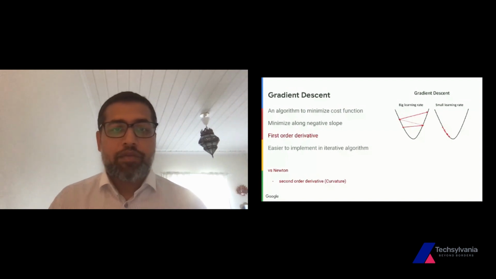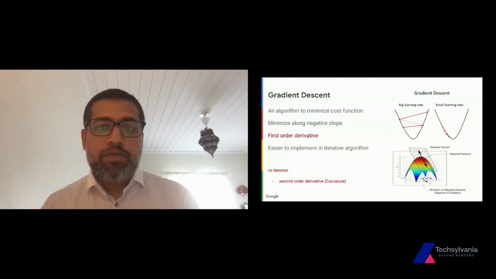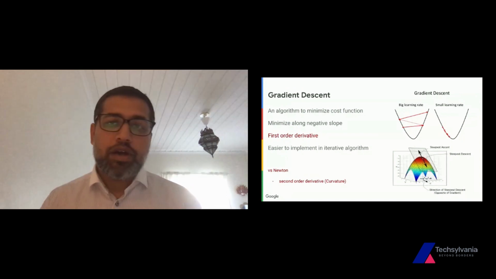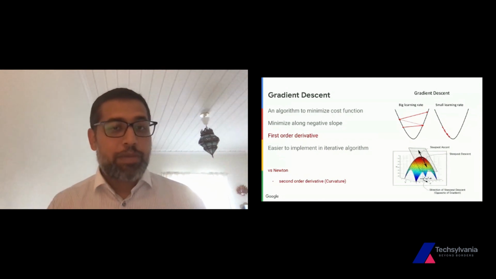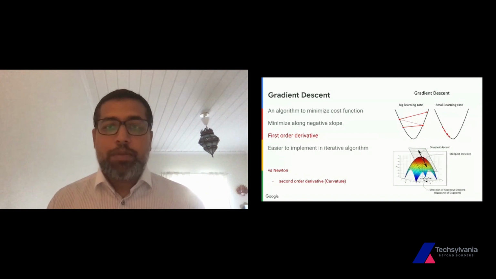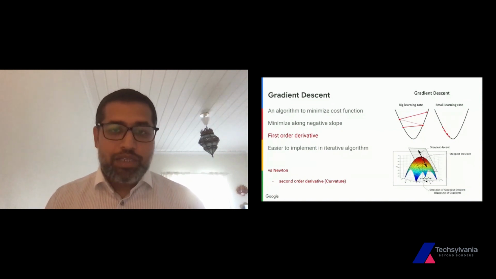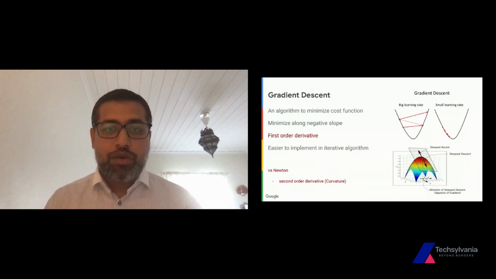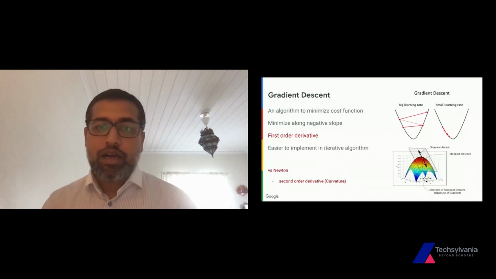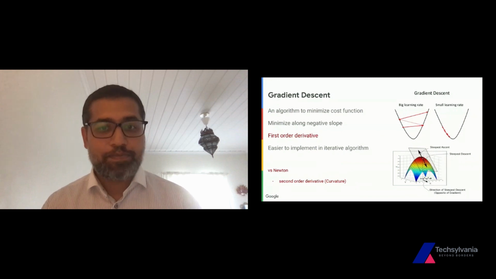But let's say you are dealing with a situation where you want a more mathematically proven way of learning. You can go with a method referred to as Newton, which uses a second order derivative. It's more mathematically sound, but it can create saddle points, essentially meaning that it's possible that you will never converge. It's also computationally quite intensive. So again, the point here was that there are some parameters outside machine learning you also have to consider.